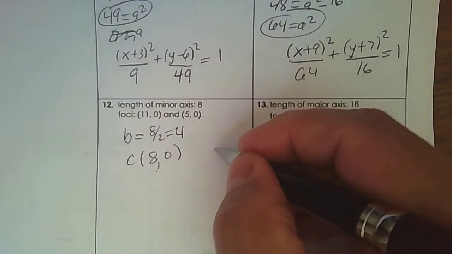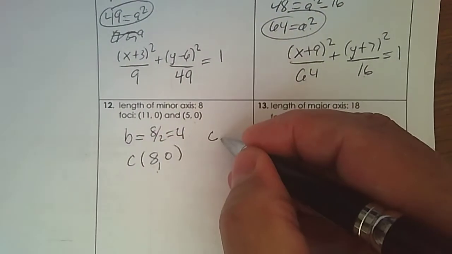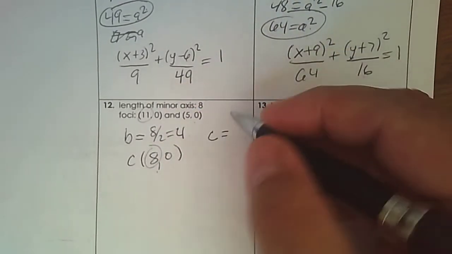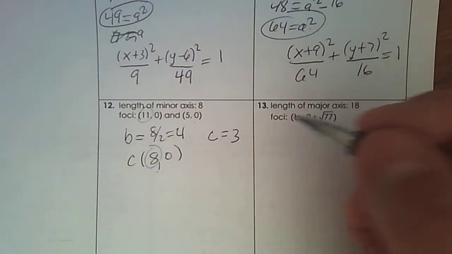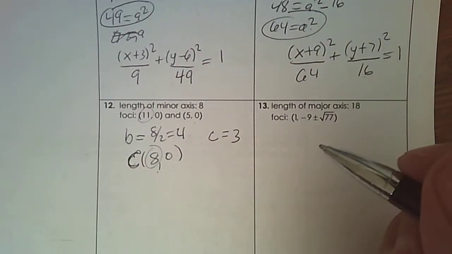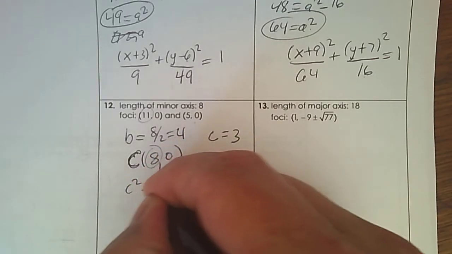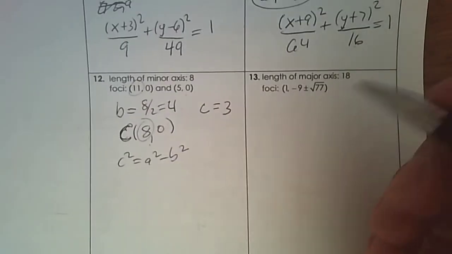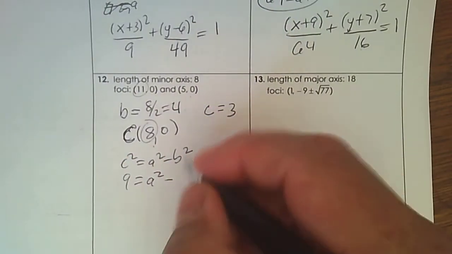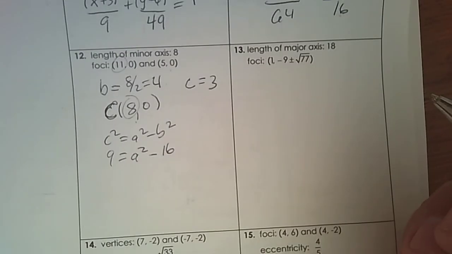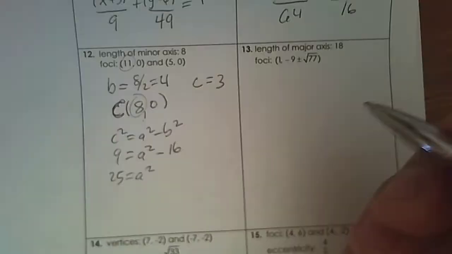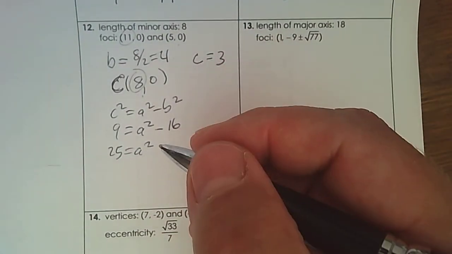So what does C equal? Even though C is the center, what would C equal? What's the distance from the center to the foci? And that answer is 3. So I'm going to use that the C for the foci, and this big C is the center, to find what A squared equals. So I know that C squared is equal to A squared minus B squared. That means it's 9. That means I don't know A squared. And that B is 4, so when you square it, it's 16. We're going to add 16. And now I know what A squared equals. I don't need to go any further. I now know my equation.